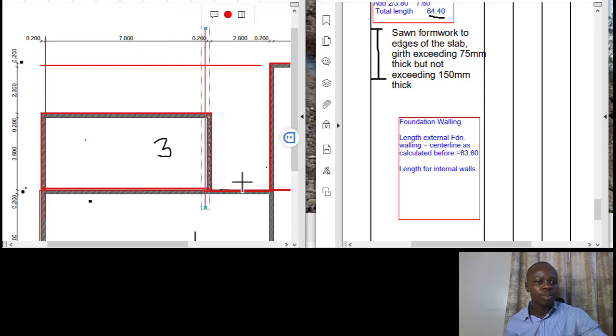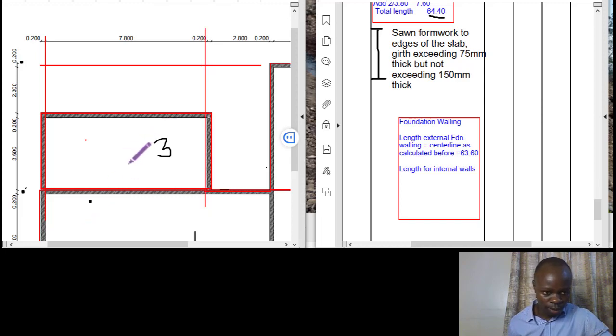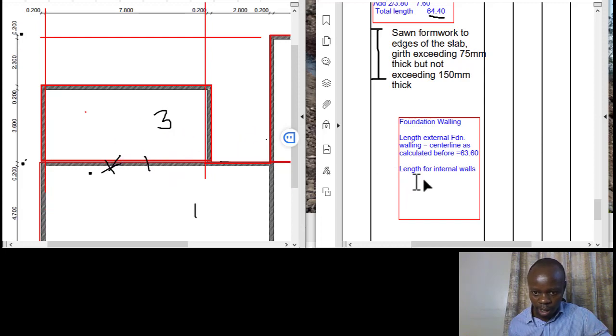So for the scope of this particular length, the wall we are talking about, if you haven't seen it properly, is this wall. So this is internal wall 1. This is the length that we are talking about here.